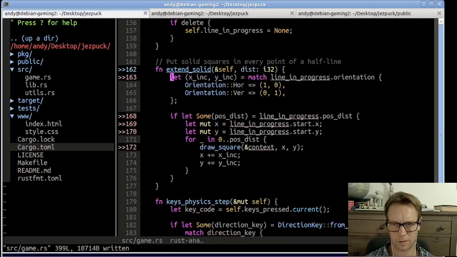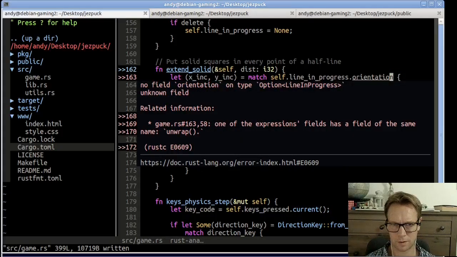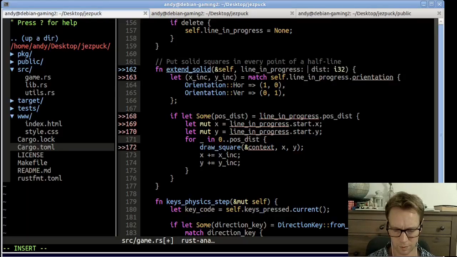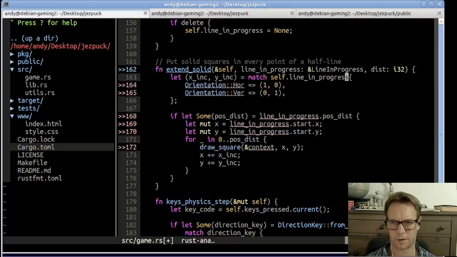So we get the orientations, like so. Alright, let's pass in line in progress as well, shall we? Because we already know it's not none. So then we don't have that problem the compiler just complained about.